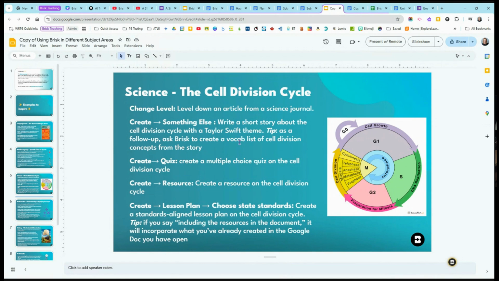If you have any questions, if you run into any issues, as always, feel free to reach out to me. I'm happy to help. If there's something specific you would like to see a session on, let me know that too. I have reached out to some colleagues in WRPS who have actually been using this in the classroom with students and can show you some of the amazing things that they have been doing. So I've got those lined up for some later PD days.